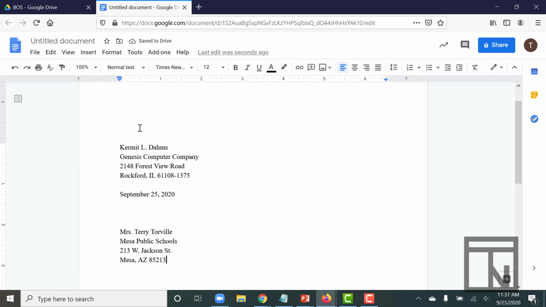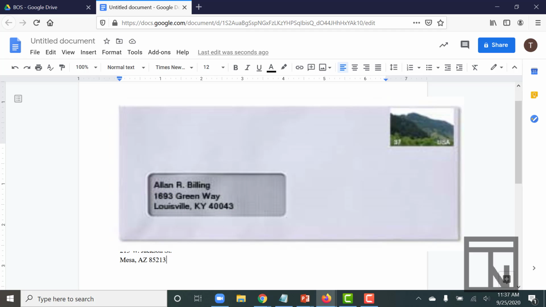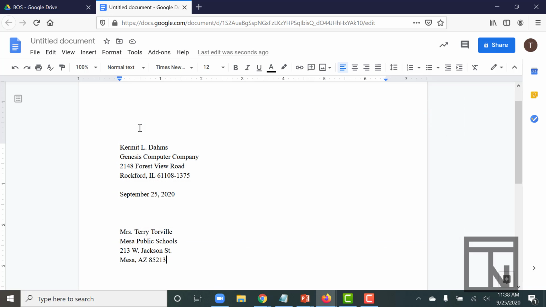All right, the reason that we put 4 spaces between the date and the address is because oftentimes businesses will use what's called a windowed envelope. You've probably seen these. Junk mail comes with windowed envelopes all the time. It has a clear plastic window built into the envelope, so you don't have to write the address of the recipient on there. Instead, you write it on the letter, fold the letter a special way, and that address appears in that windowed envelope. In order for the address to be in the correct place on the document so that it appears in the windowed envelope, we're going to need to add the additional spaces between the date and the address block.